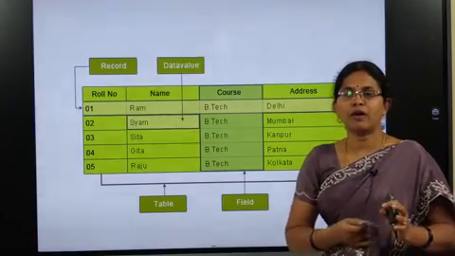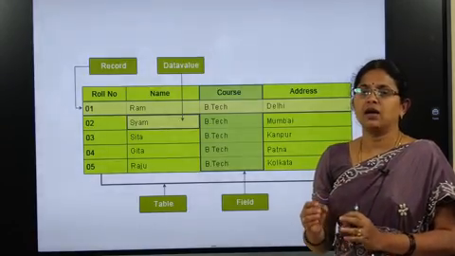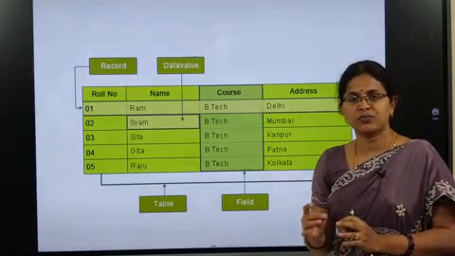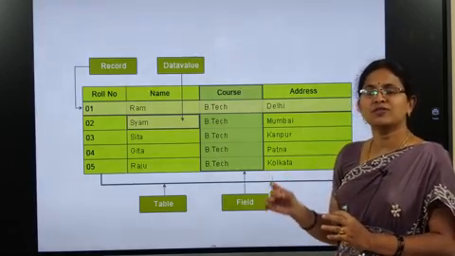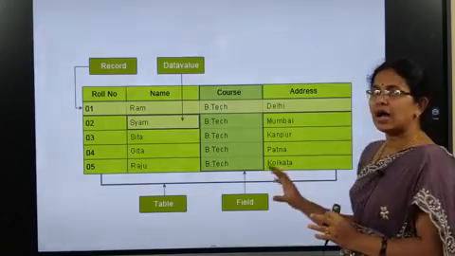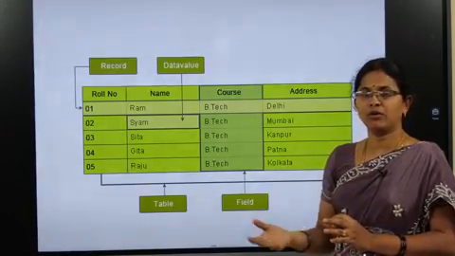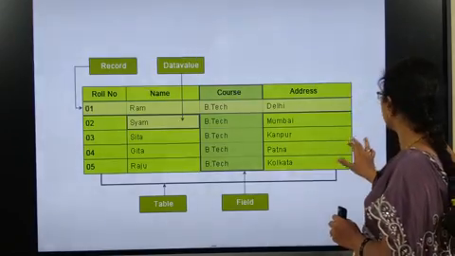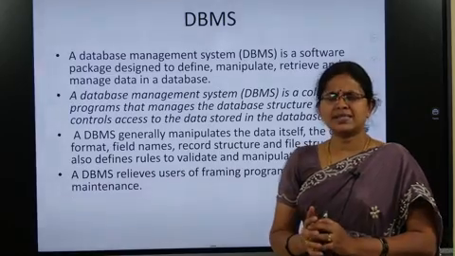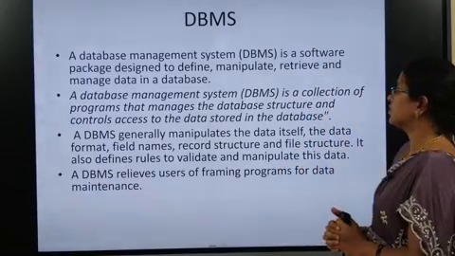I hope all of you understand this: what is a database, what is data, what is a record, what is a field, what is a field name, and what is an object also. All of these should be familiar when we deal with database management systems. And next, what exactly is a database about?